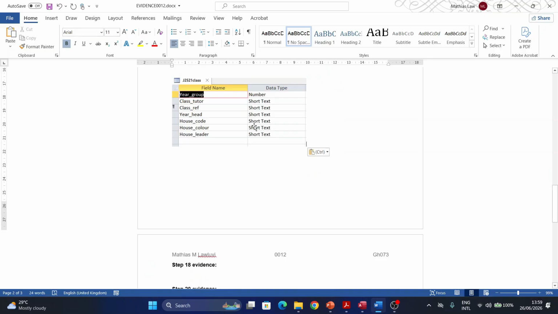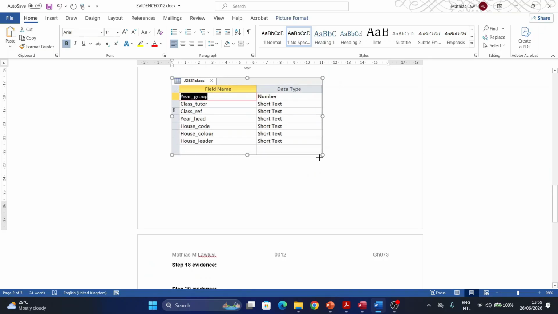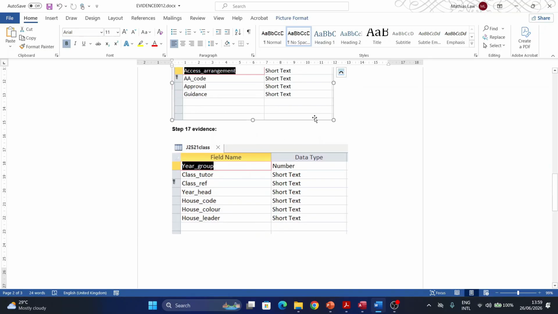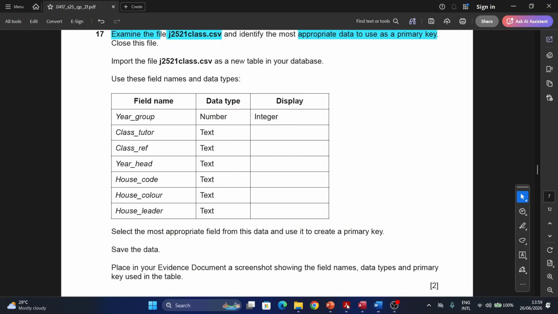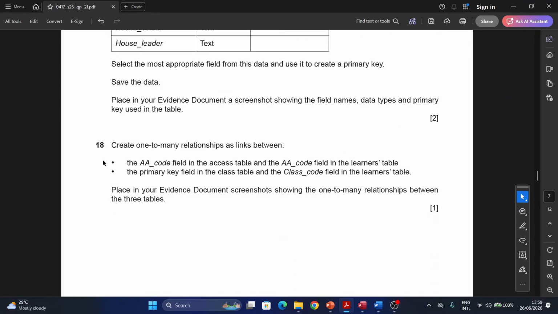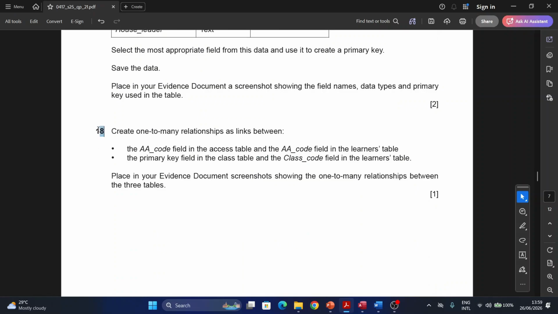All right. Then we move now to question 18. Question 18 is asking us to create a one-to-many relationship as links between a code field in the access table and a code field in the learner table.